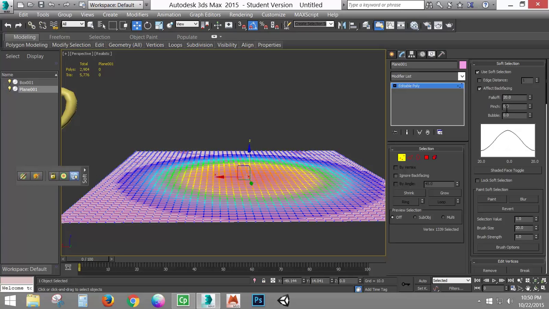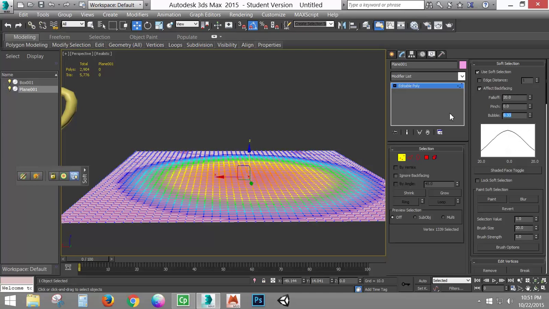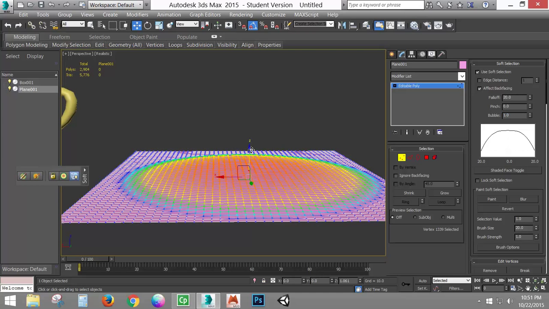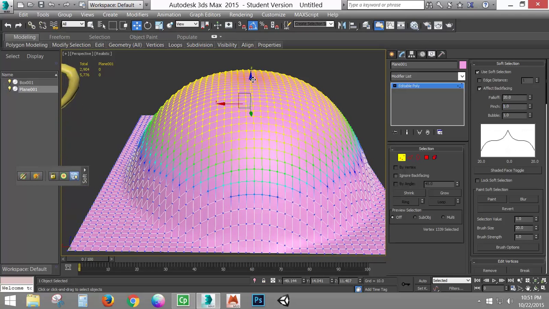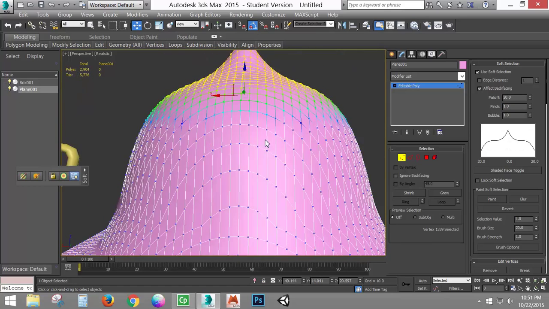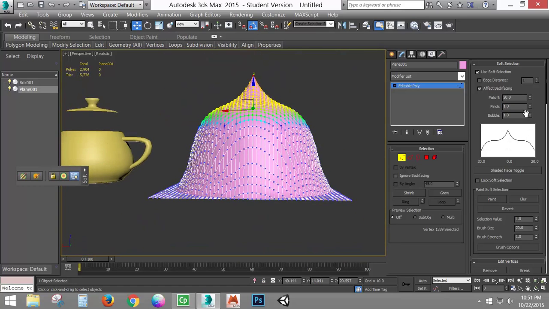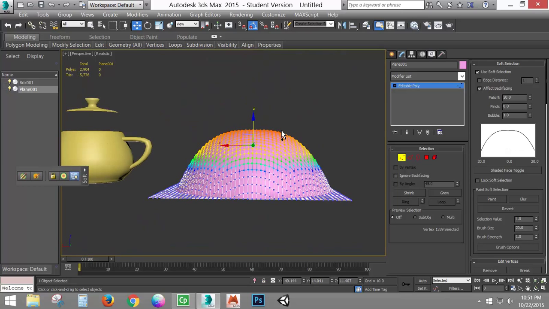So normally I'll have this at 0 to 1, somewhere in between there. That's where I kind of limit that to. Bubble will affect the bottom parts here, or the outer part of the curve. So if I change this one to 1, you can see now, as I pull this up, it becomes rounder and flatter there. If I make this one 1 again, you can kind of see what we're creating there. Looks just like this. So that's soft selection, that's how it's used.